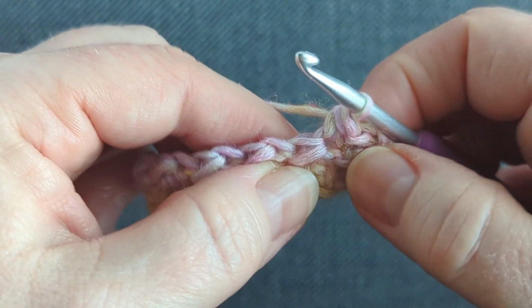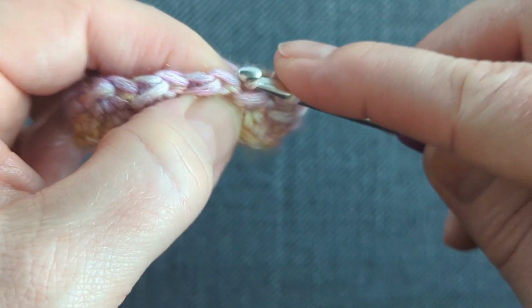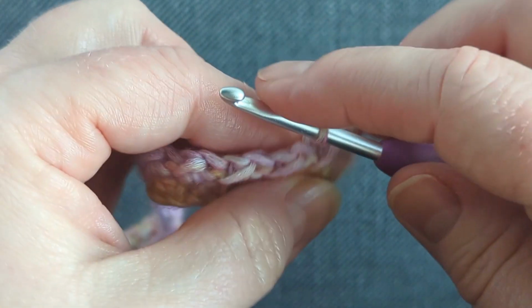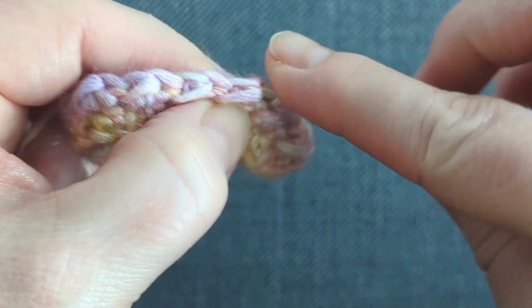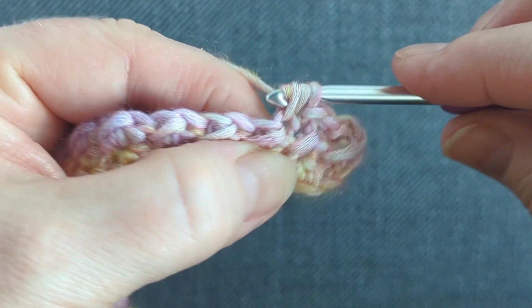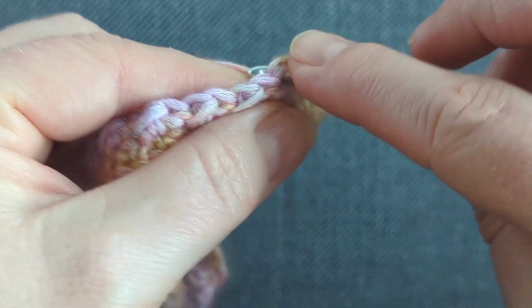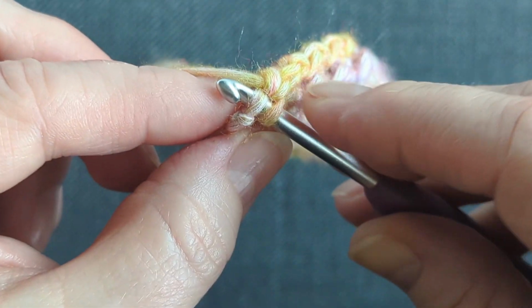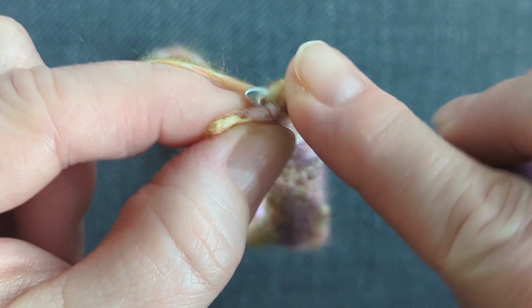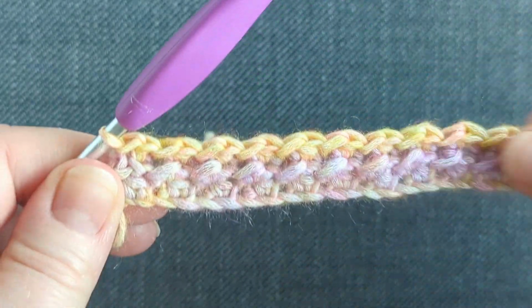Then, as before, continue along the row to the end, working a slip stitch into the UK half treble stitches, which are US half double stitches from the previous row, and working 1 UK half treble stitch, which is 1 US half double stitch, into the slip stitches from the previous row. You can pause the video here to continue to the end of the row. And as before, at the end of the row, again you will work a slip stitch into the top of the chain 2 at the beginning of the previous row.